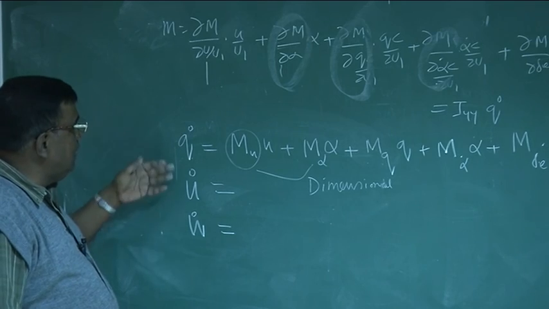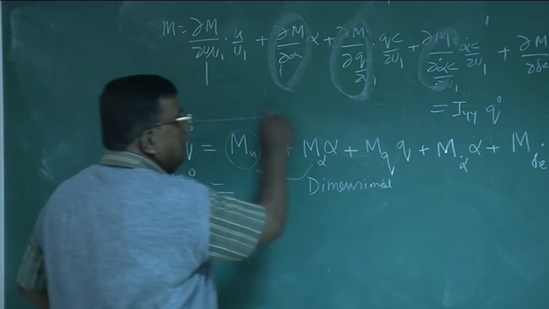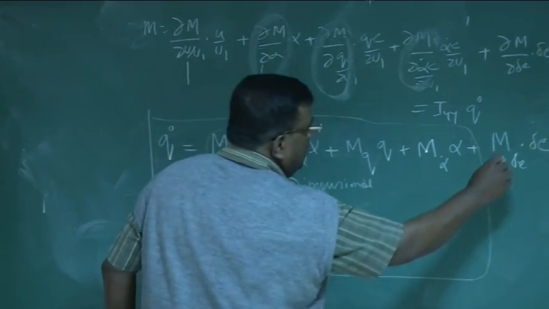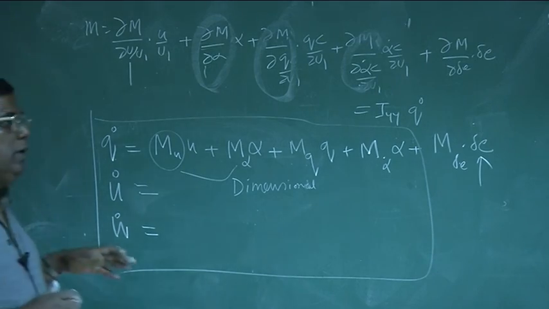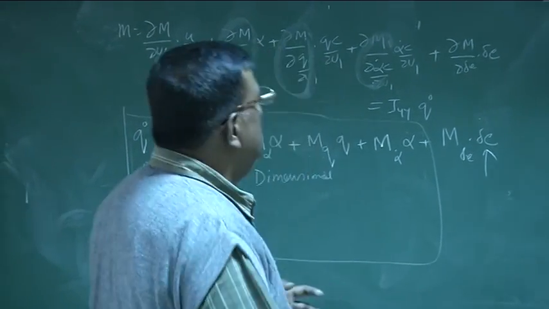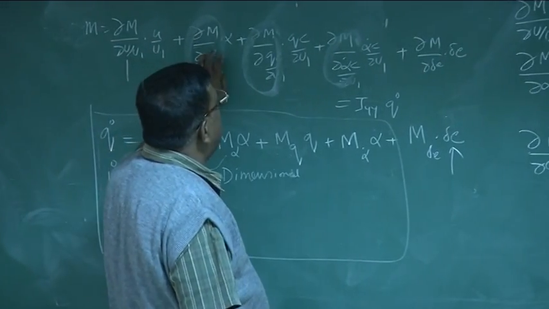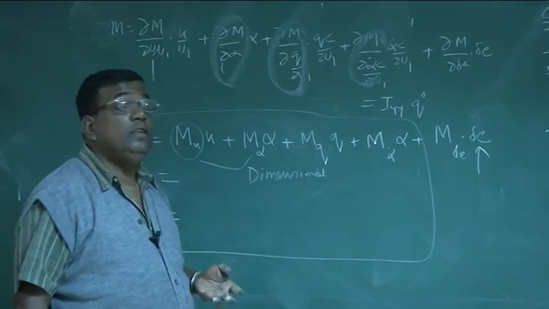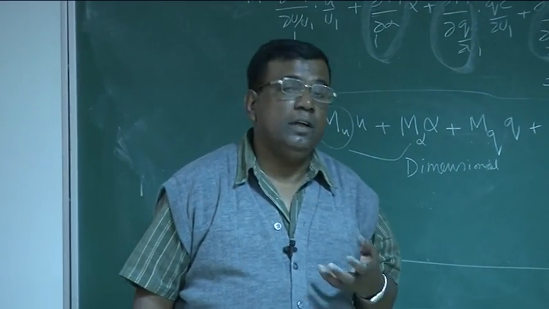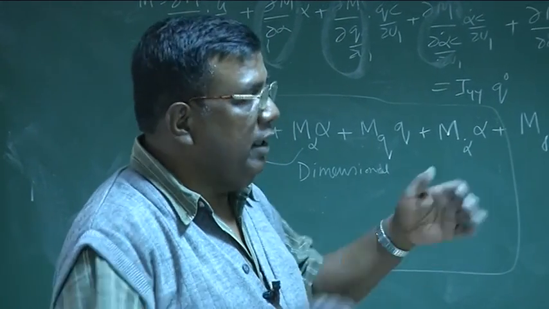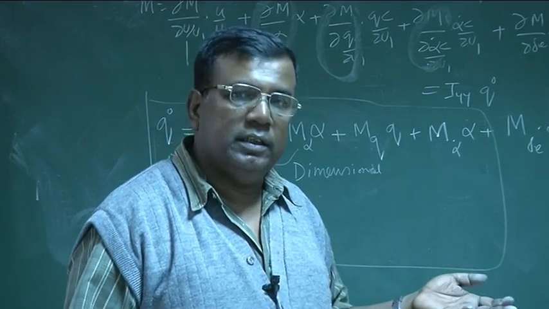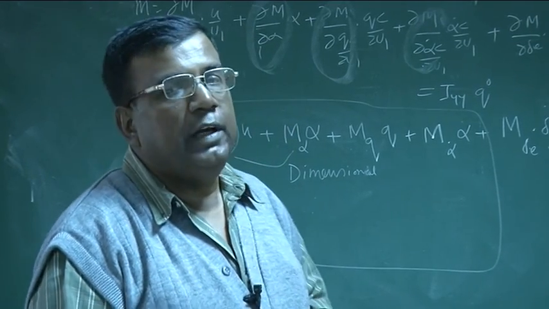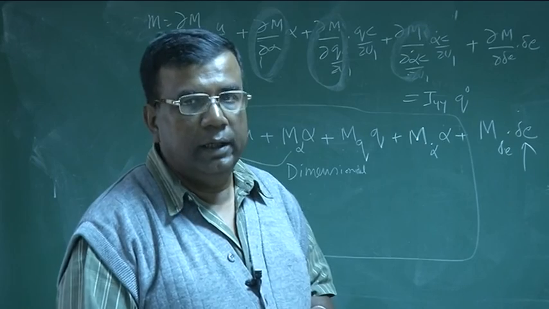Once I write these three equations like this, then I know how to solve them for a different control input, delta e, and see their response and check whether the airplane is dynamically stable or not. So that will be our next task. So far, we worked very hard to develop these expressions and explicitly bring out what these partial derivatives are, and what the important points are that you should understand as a designer. So next class, we'll summarize and synthesize them, and get a neat equation on how to solve it to get stability characteristics. At this point, I must tell you, if you have time, just go through the Laplace transform. That will help. Thank you.